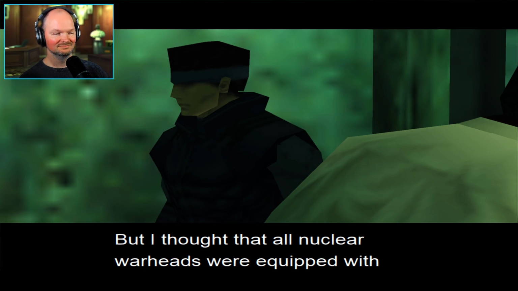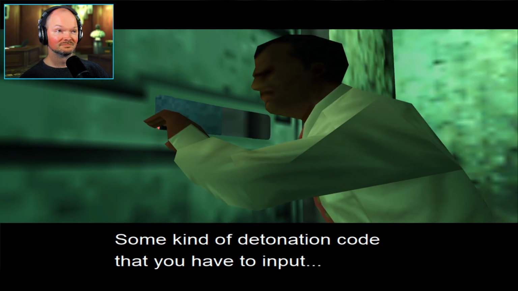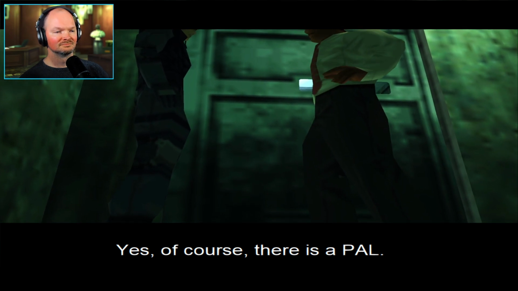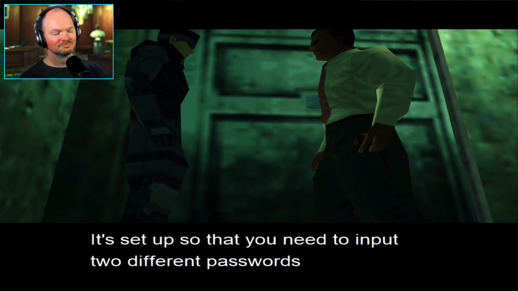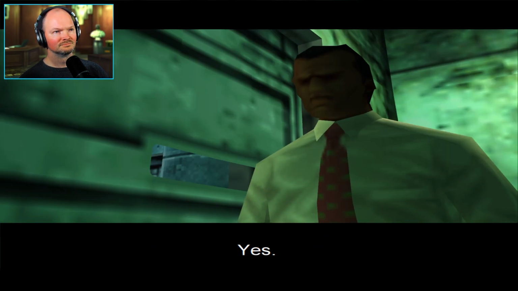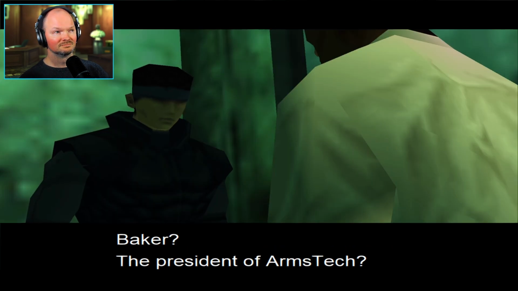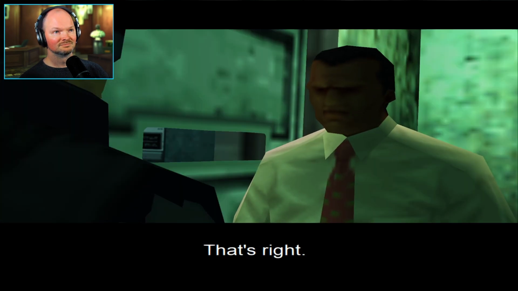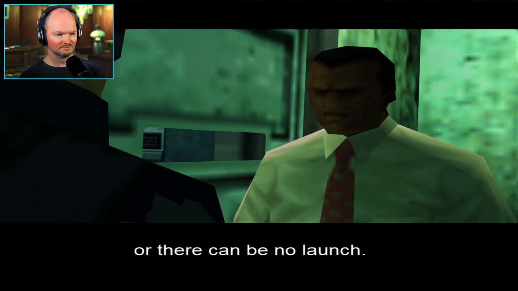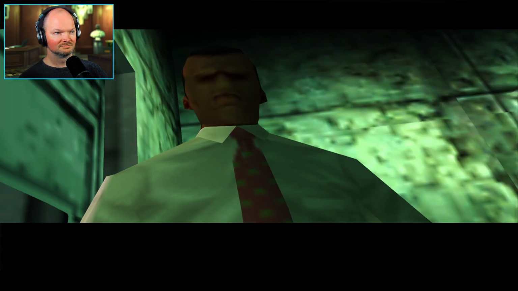But I thought that all nuclear warheads were equipped with safety measures. Some kind of detonation code that you have to input. Oh, you mean PAL. Yes, of course, there is a PAL. It's set up so that you need to input two different passwords in order to launch the device. There are two passwords? Yes. Baker knows one, and I know one. Baker? The president of ArmsTech. That's right. Each of us needs to input our password, or there can be no launch. But they found out my password. You talked?